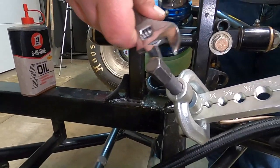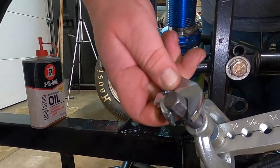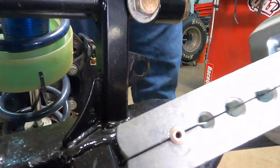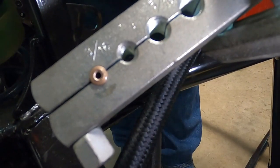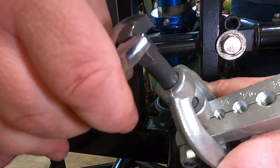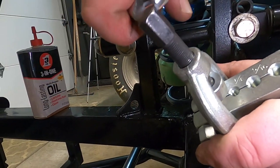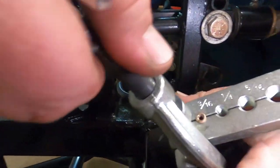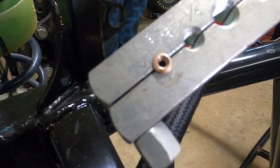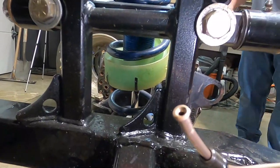That's the first flare — got it down nice and tight. Everything looks good in there. Back it off a little bit, slide it up, see how nice that looks. Now we've got to make the second part of the flare — it's a double flare so it fits nice and tight. Put that piece right back down in there. No need to lubricate again, there's still plenty of lube on there. With nickel copper you want to be kind of gentle with it, versus steel line where you'd have to be more aggressive. And that's all it takes — look at that, very nice.